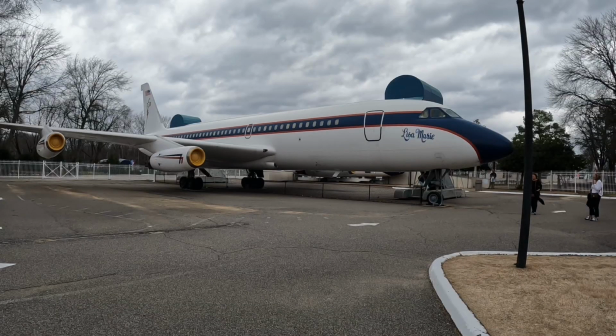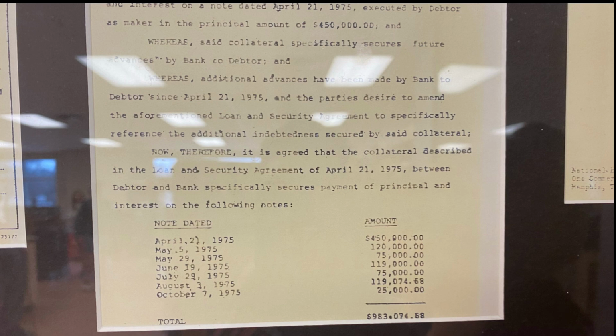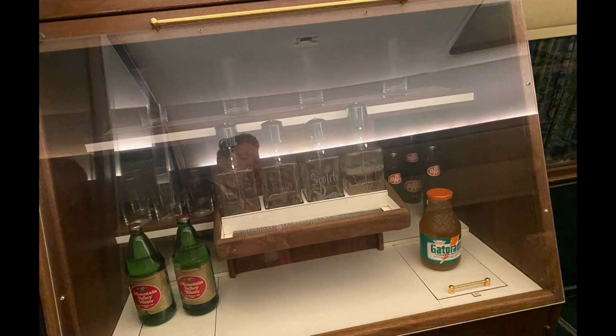The Lisa Marie, which he nicknamed his Flying Graceland, took Elvis to concerts and family vacations, all in incredible rock and roll style. Elvis purchased a jet for $250,000 from Delta since it was out of service. Elvis then remodeled it for $80,000. It has 2.5 baths, a lounge, and a conference area, and a master bedroom. The belt buckles are gold-plated. It also had an 8-track stereo and a mini bar, a ground-to-sky phone for those important phone calls.